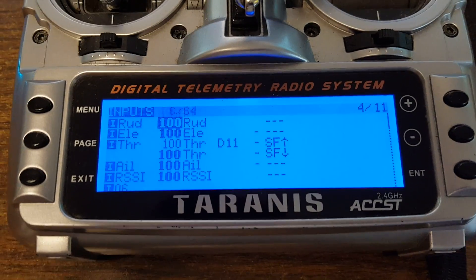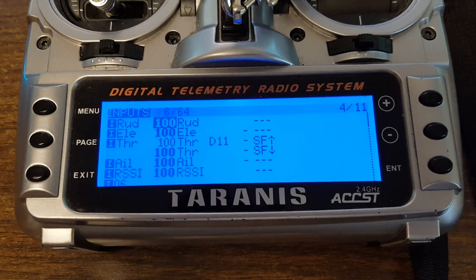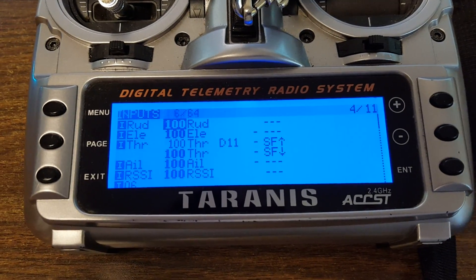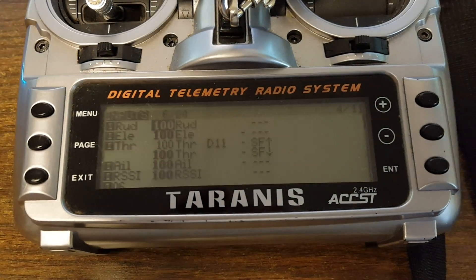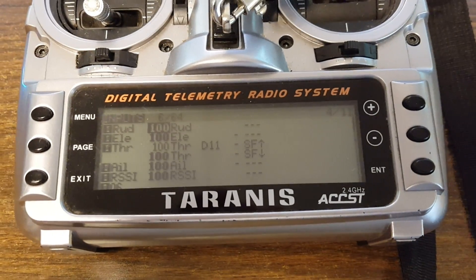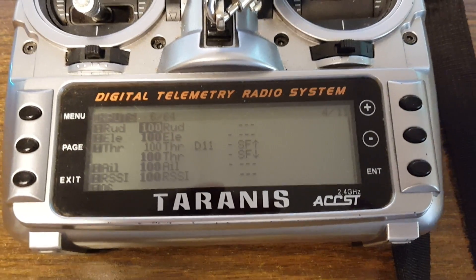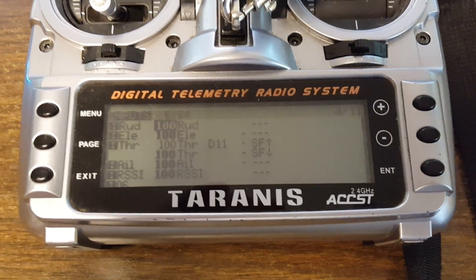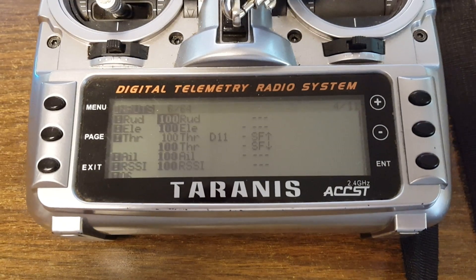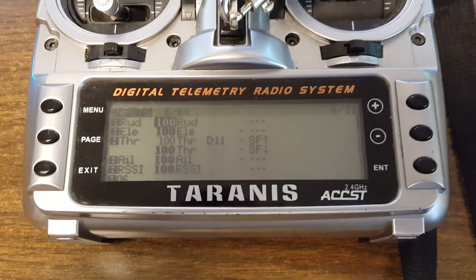Just a quick video on how I've configured the idle up functionality on my copter. The issue is that when the throttle hits zero, the iTerm zeroes out even if you have PID admin throttle enabled, so the copter may not maintain stability as much when you hit zero throttle as it ought to. An idle up function keeps the throttle just barely off the zero point and allows you to maintain much better authority at low or zero throttle.